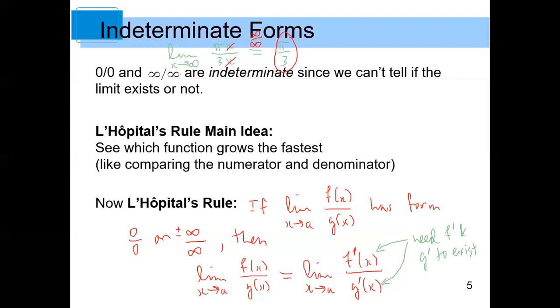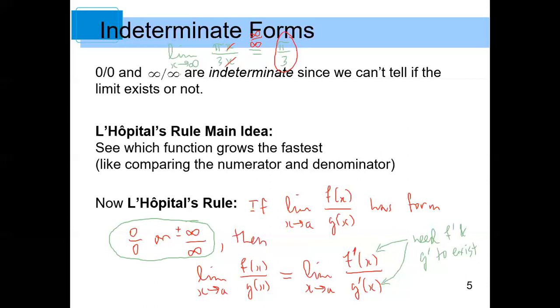But I would remind you sternly that the only time you can apply L'Hopital's rule is if you happen to be in the indeterminate form 0 over 0 or infinity over infinity. There are lots of other indeterminate forms. But there are times where you can actually manipulate something into one of these two forms and then use L'Hopital's rule, as we'll see here pretty soon, okay? All right, any questions on that before we start applying this thing?